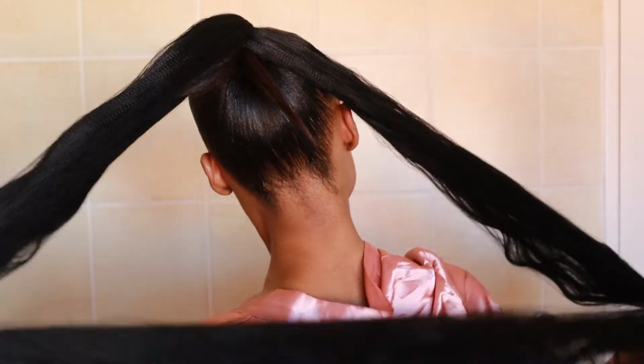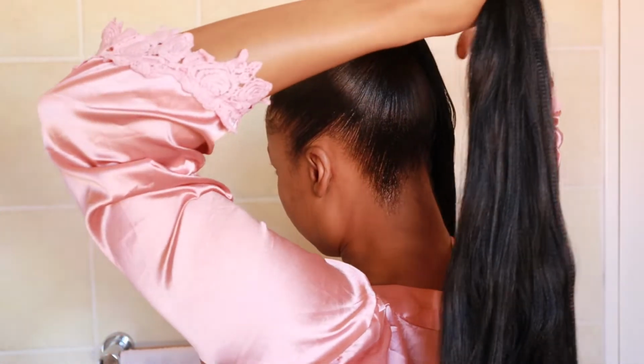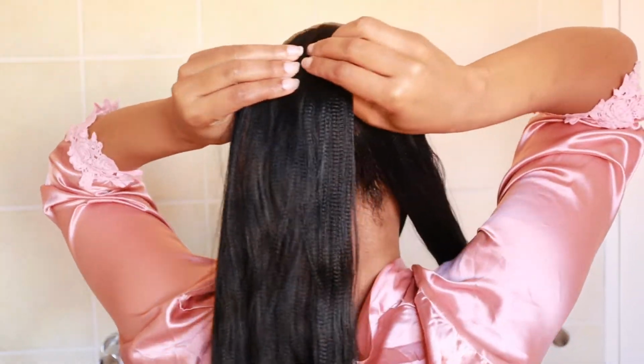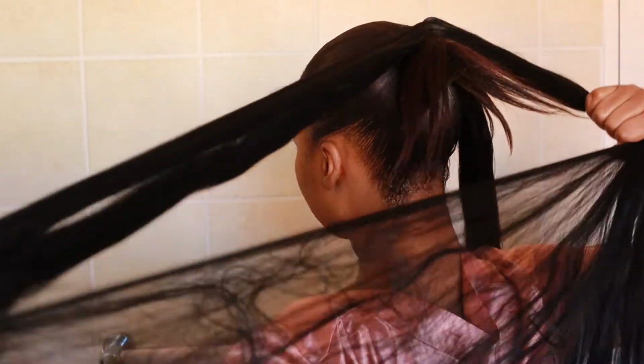I have to take out a little bit of fiber that I'm gonna use to conceal my pony. I'm gonna take out this much fiber and put it on the side. So you have your 1, and then you have your 2 and 3. You have your small part, which you're going to use to conceal the pony. You have your first part of the pony. The second part is directly at the back, and this third part is on the other side at the front.